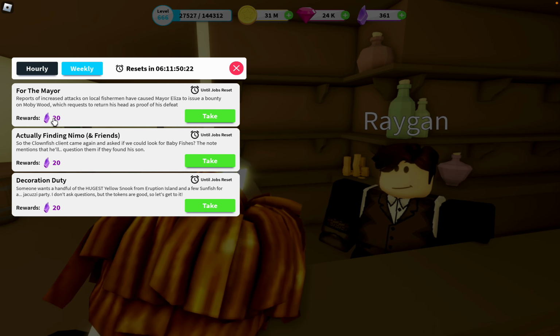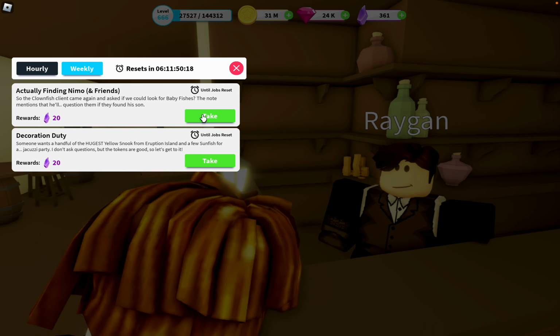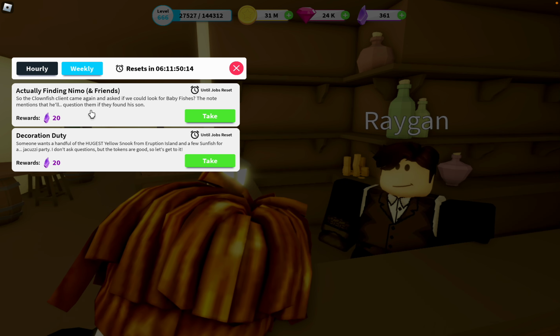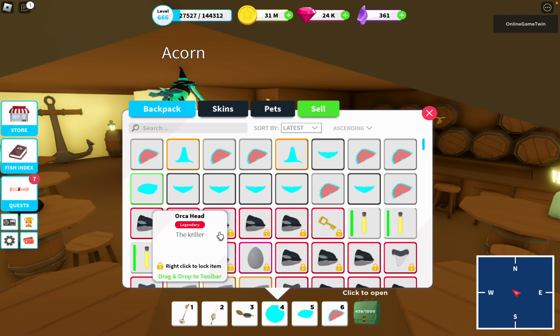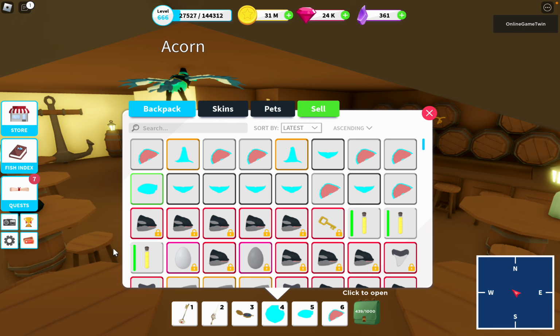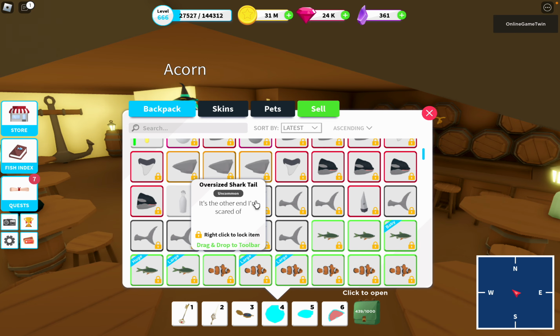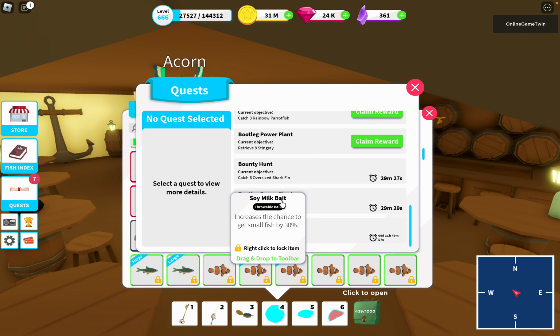Let's check it out for the mayor. Oh yeah, that's Moby. It'll absolutely take Moby. Decoration duty, huge yellow snook. No. And then we got the baby fishes, the baby Nemo. No. So let's check it out. What do we need to have here? Let me see. We need six oversized shark fins.